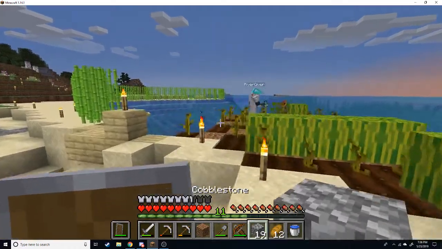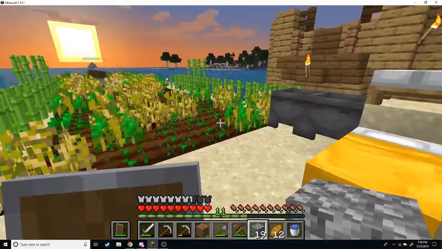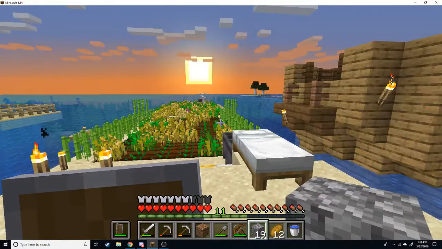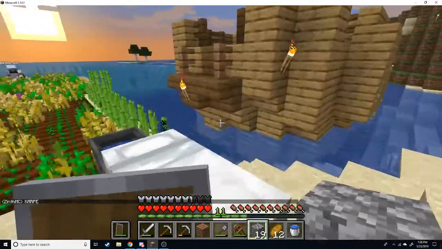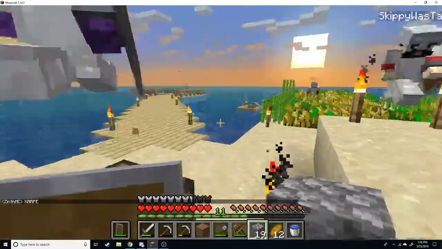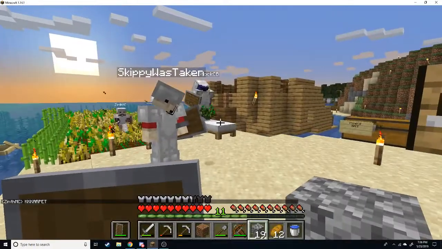Oh, I found some white dye. Skippy, did you want white dye or something? I actually have like 15 white dye. Okay, wait, how do you get white dye anyways? Is it a white flower? Not surprised. Isn't it bone meal? I thought it was bone meal. I think it was changed with this update. Yeah, pretty sure it used to be bones. Boners. Okay.